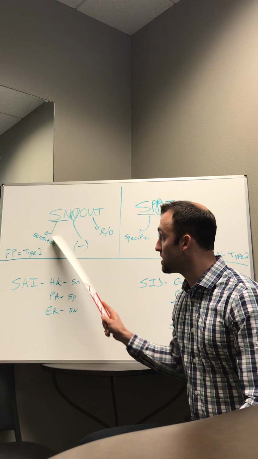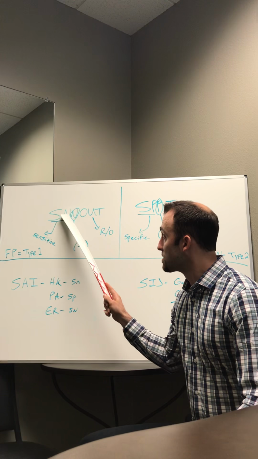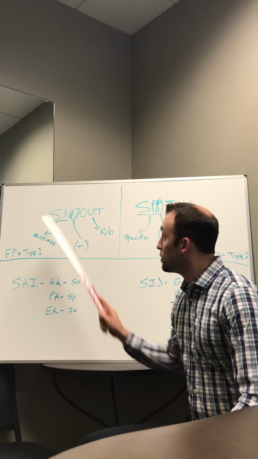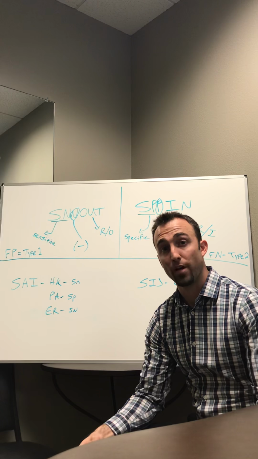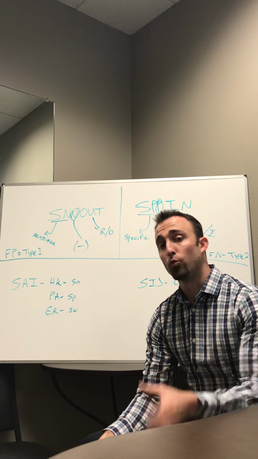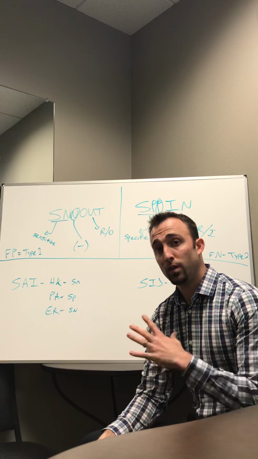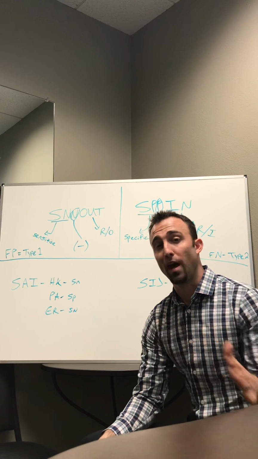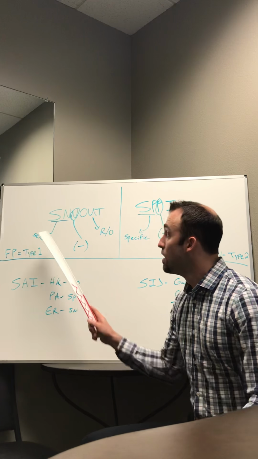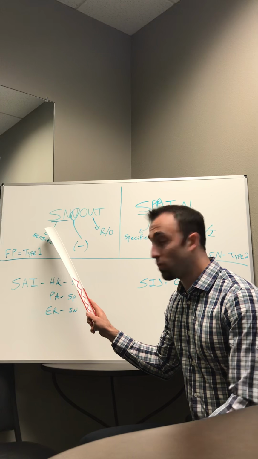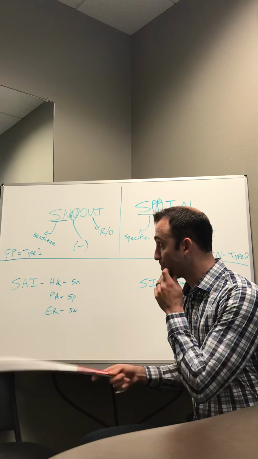So when you're looking at SnNout, sensitivity: a sensitive test, if it is negative, you will rule out a condition, because tests that are highly sensitive are really good for screening. So you want to use a really sensitive test so it will pick up on everything possible so you don't miss anything. So sensitive tests, when they are negative, rule out a condition.